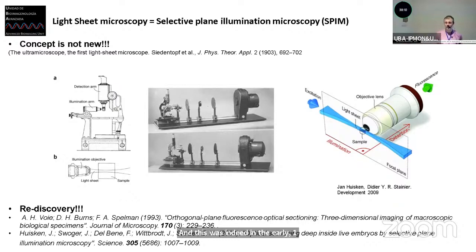the fluorescent from samples. For whatever reason, over the years, this technique was forgotten. And in the 2000s, Hank Hughes and others started to play around with the tool, and they redeveloped this concept in which, contrary to having a single lens that excites and collects and picks up the fluorescence, you have two. And instead of having a Gaussian beam, you use some optics in order to generate a light sheet. So you have a Gaussian that is spread in space, so you have a very flat surface of excitation. And then you pick up the fluorescence from a 90-degree orthogonal view.